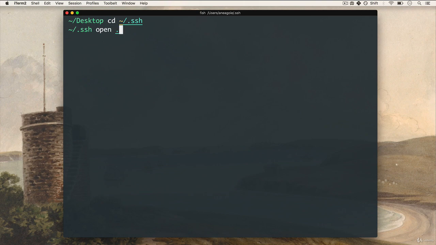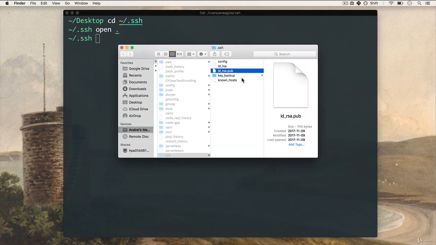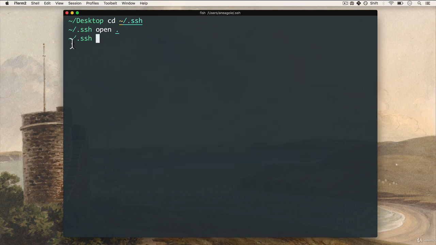But if I just open this, you'll see that it's just a folder like anywhere else on my computer, in my root directory. And if I look at the files in it, I have a few things that you may not have because this might be your first time generating an SSH key. In my case, I already have some keys, so there's some folders in there. Don't worry if you don't see them. Now, if you see an ID RSA file, good. If not, you'll have to generate one.